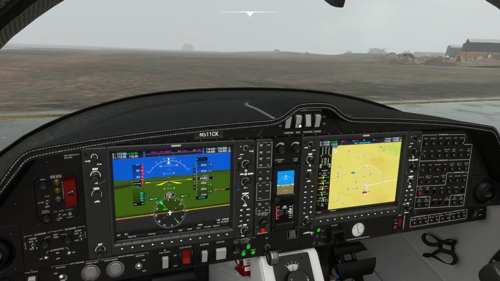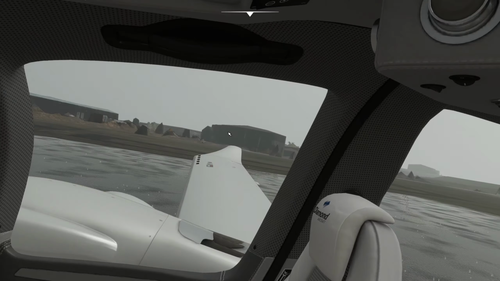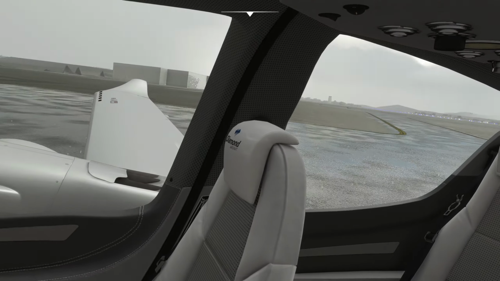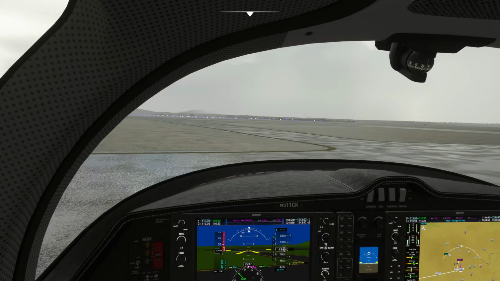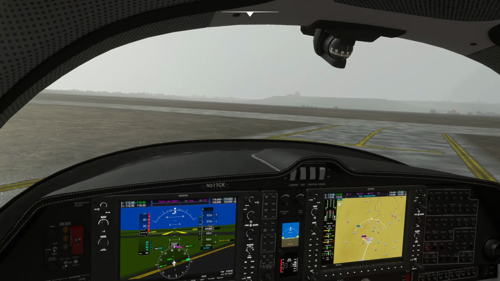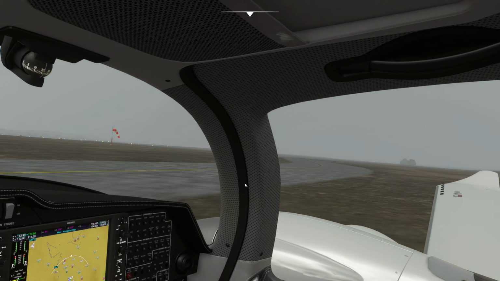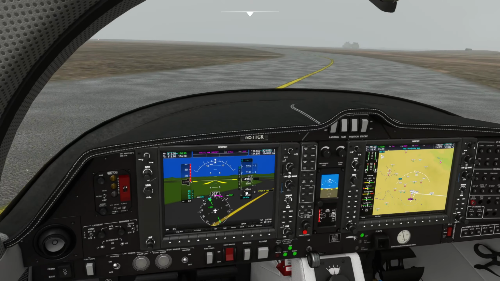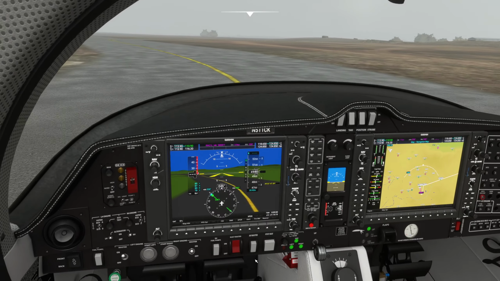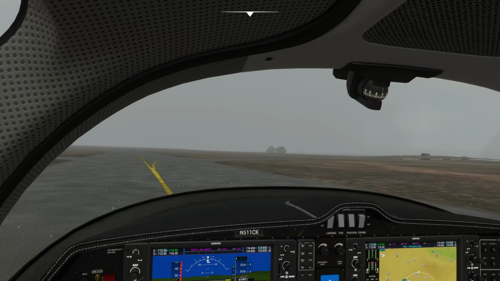Yeah, there's no ATC today, so we'll just pretend we are cleared for stuff. Around, we're gonna have to make this a very hard right-hand turn. If I had a dual throttle, I'd do it that way. Over real quick to the run-up area, do a super quick run-up. Very rainy day here in Prescott.